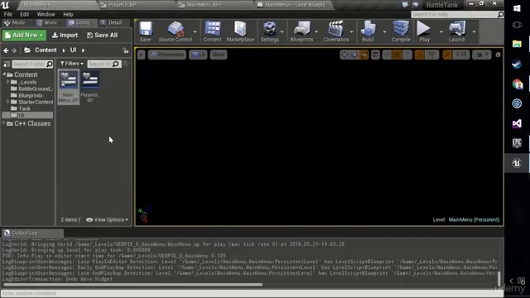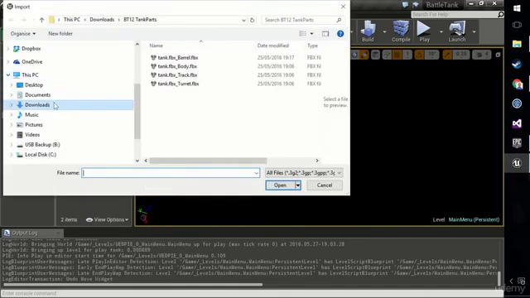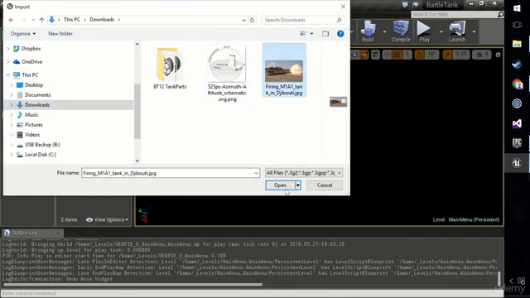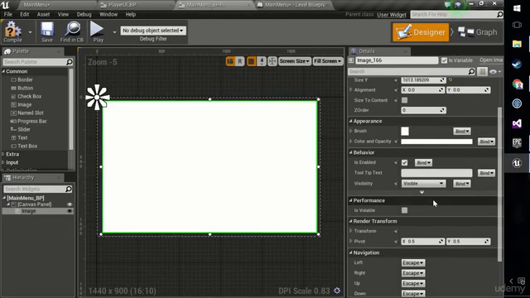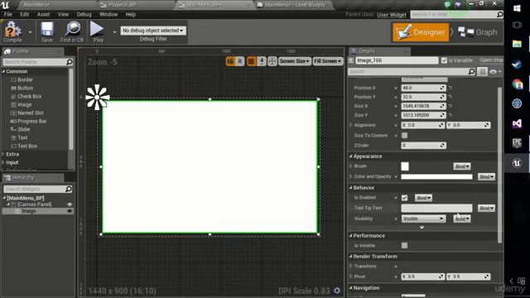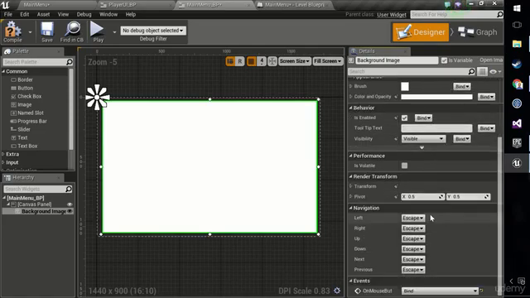So to import that image, we simply import to Game/UI. So I'm going to my content browser, in my UI folder, and you right click in there and say import to game. Then we can go and find the relevant image like that, and there it is. We have the image. Great. So now back in the main menu blueprint, that image I put on the background, we can then go and specify what the actual image that we're going to be using here is. So I'm going to call it background image for a start. We'll worry about the anchors and stuff in just a moment. Let's just get the image in to make sure that it is behaving itself.